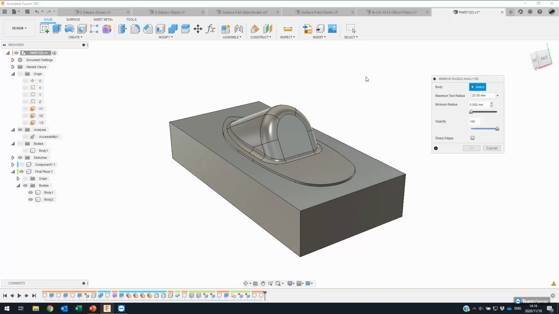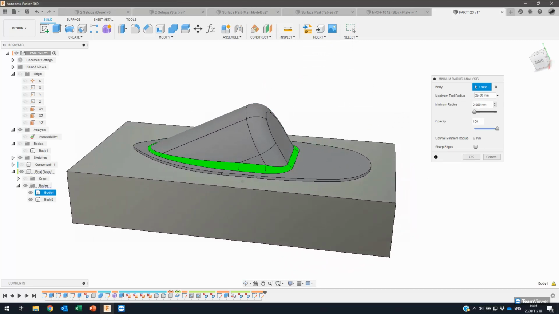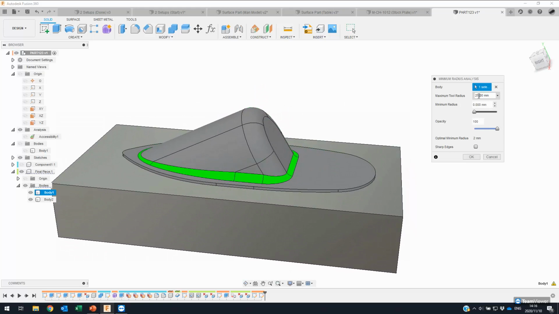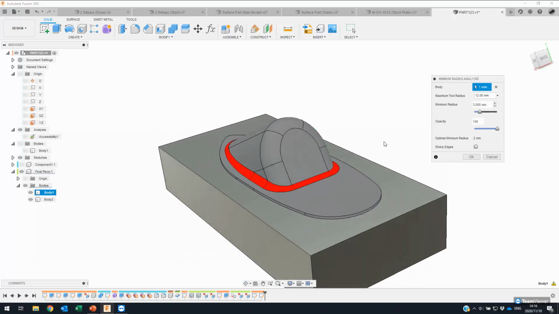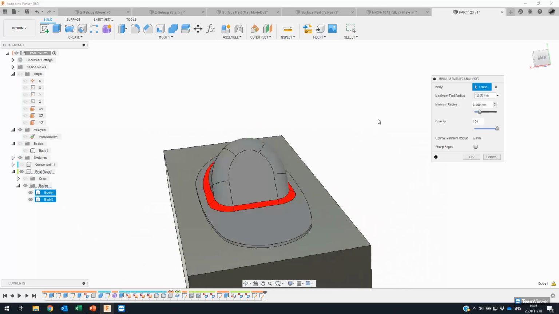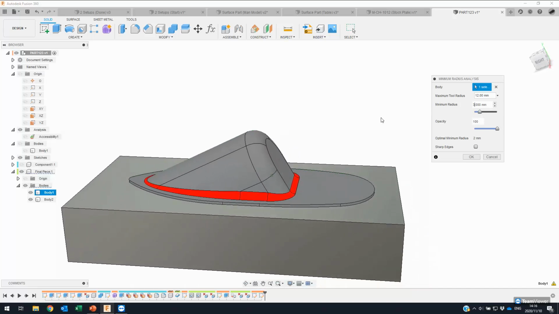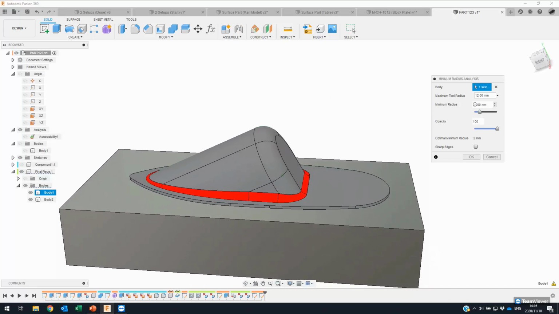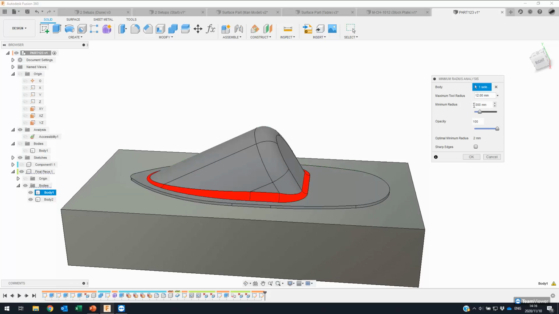And if we go to the minimum radius analysis, we can select the body and we can then select our maximum tool radius and minimum tool radius. So let's say we can go up to a maximum of 12, but the smallest tool that we have available is 3. It would then show us that this radius around the bottom of the part is in actual fact smaller than that 3 millimeter, as it's gone red there.